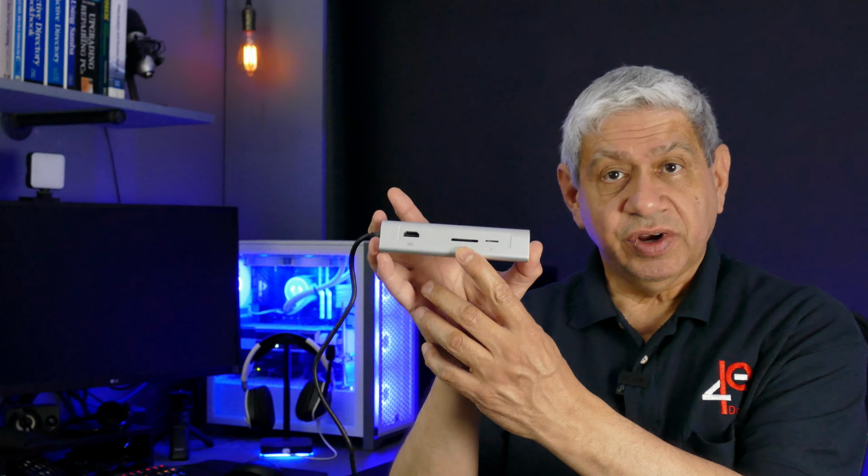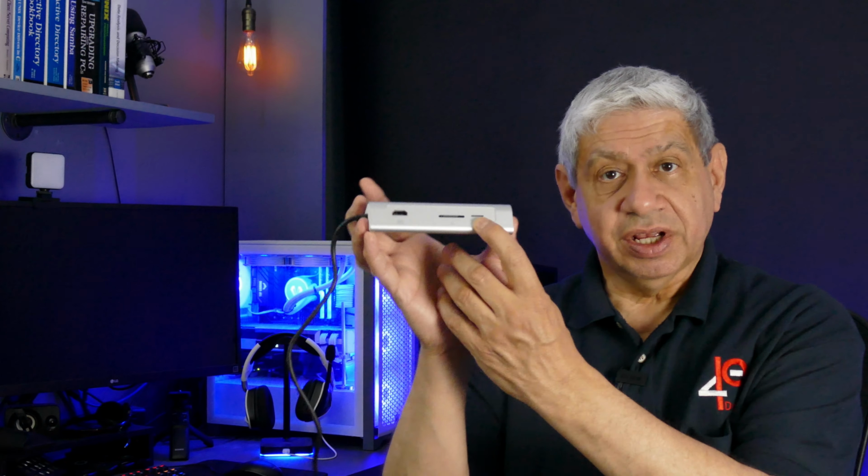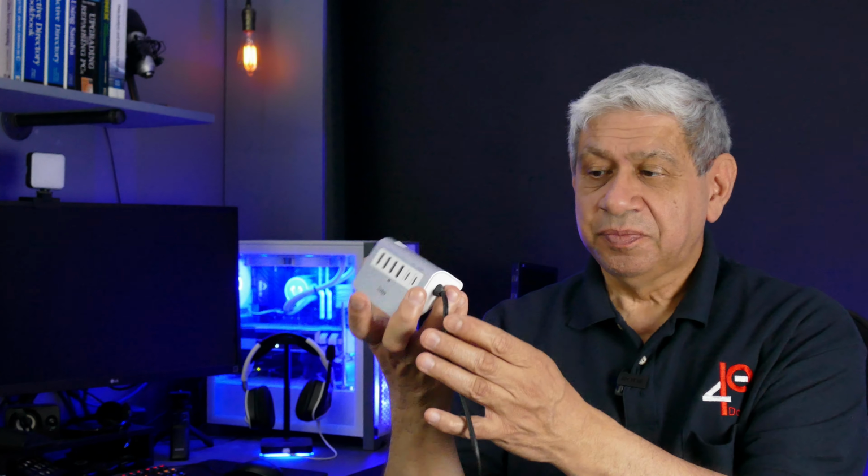You can use that to charge something or whatever. In addition to that, on the back here, you have an HDMI port to connect a monitor, and you have an SD card reader and a micro SD card reader, TF card reader. So I'm going to hook this up and do some testing, and see how it works out.